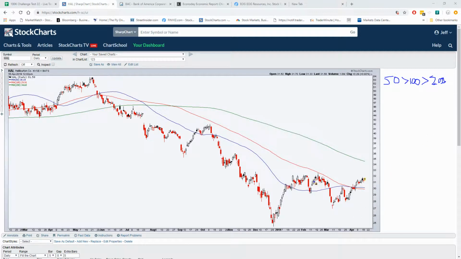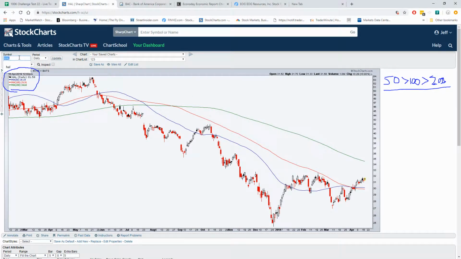Is that what we have here with Halliburton? Well, let's just look at this stack over here. We don't even have to look at the chart, but here's the stack. 30-14 is the 50. But we can see the 100-day moving average is below that, and the 200-day moving average is above that. So the 50 is not greater than the 200. It's greater than the 100, but not greater than the 200. It's not tied up. We're looking for tied up. So Halliburton does not get through this sort.